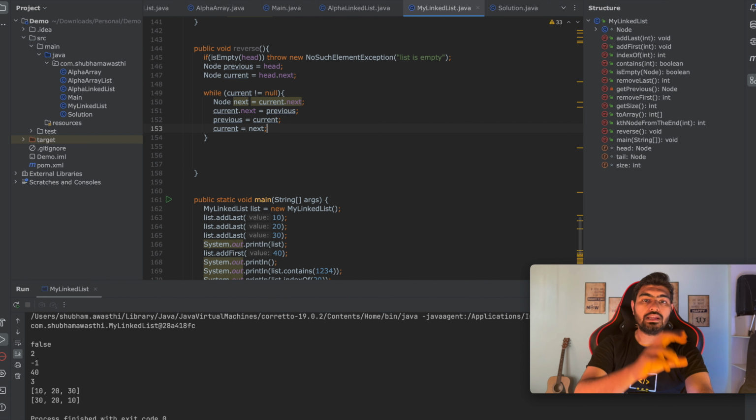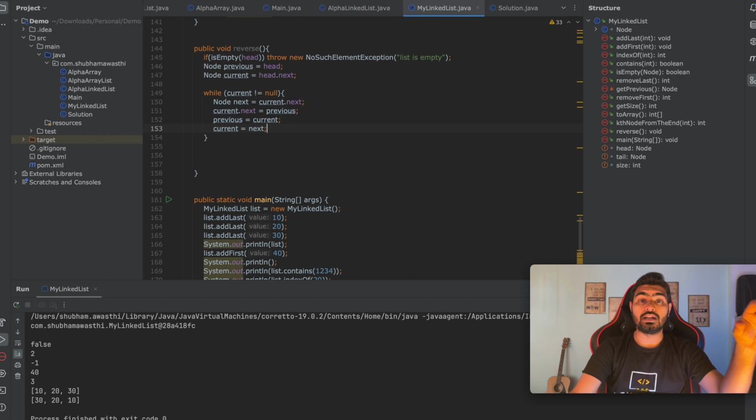Now you are already iterating and changing the pointers, but two things are still remaining, which are your head and tail pointers. So let's say you have 10, 20, 30, where 10 was your head and 30 was your tail. After reversal, 30 should be your head and 10 should be the tail node. How do you do that?